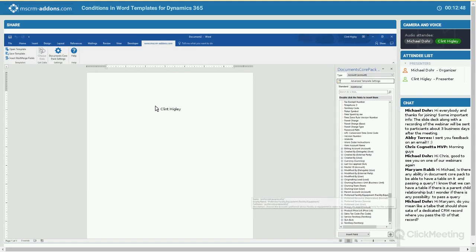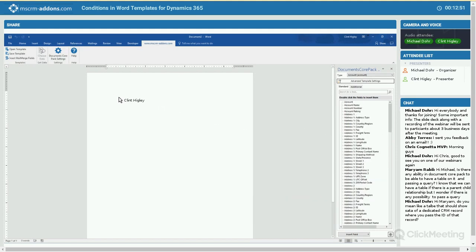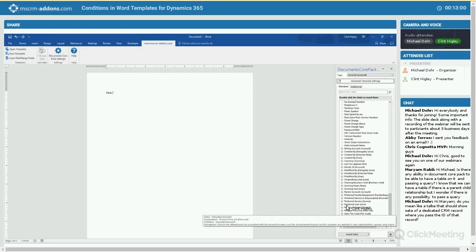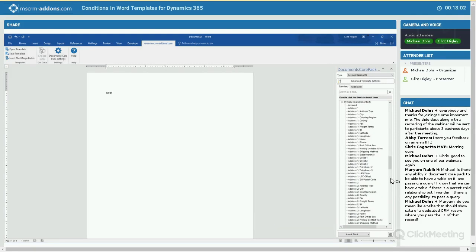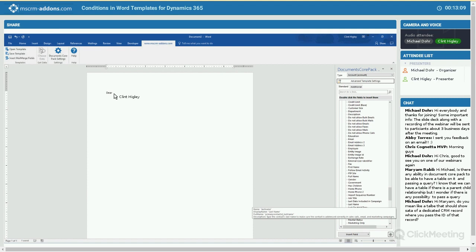So basically, let's say I'm just starting off a letter here. We're just going to do the Dear Mr. or Mrs. So here, Dear, and we'll use the primary contact and insert the primary contact's last name. So let's see, here is first name, there is the last name right there. So the old way to do this, you'd have to press Control F9, type if, and type that whole thing all out. Now, for example, let me get rid of that.